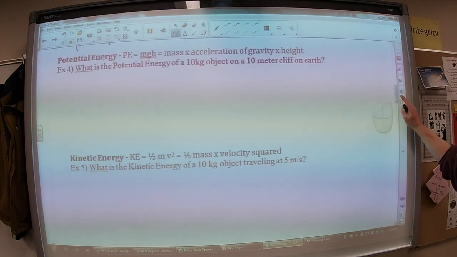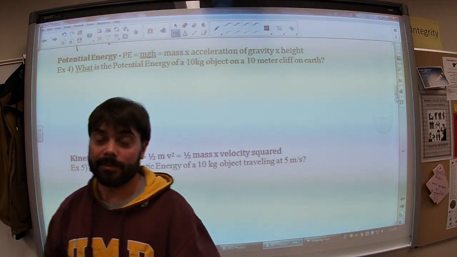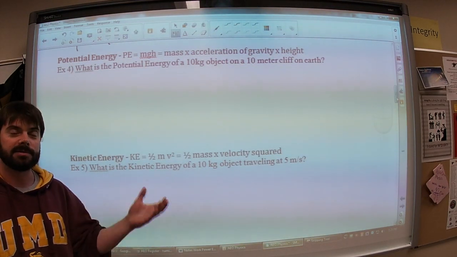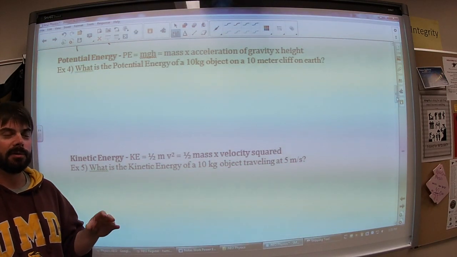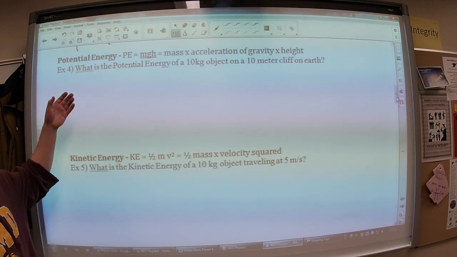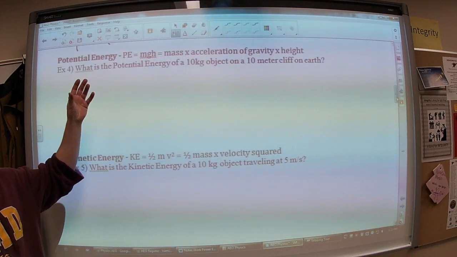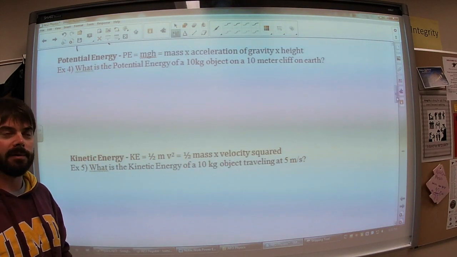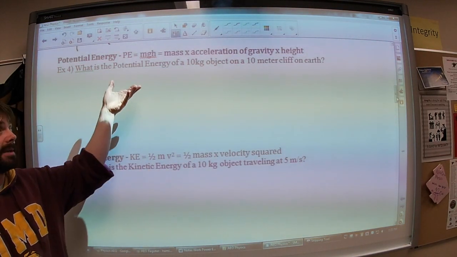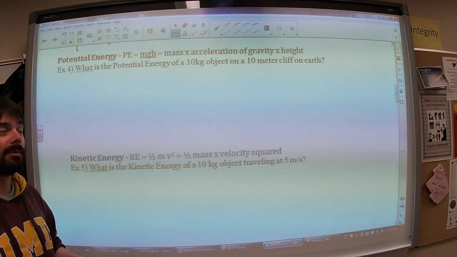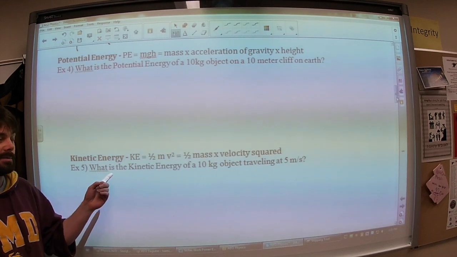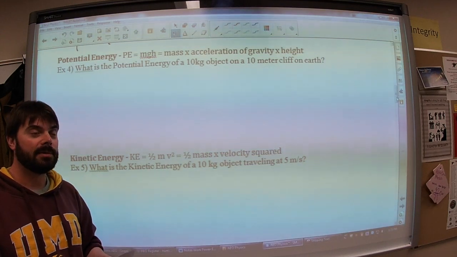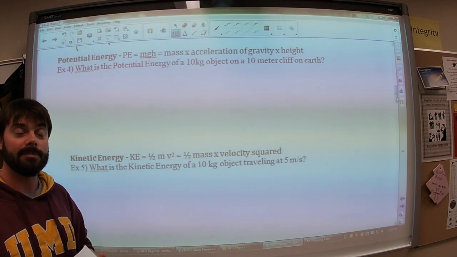Then we're going to talk about two basic forms of mechanical energy, potential and kinetic. While energy can come in a lot of different forms, it can be either stored or in use. So in the world of mechanics, or things that are moving, we would say things have gravitational potential energy, which is based upon their weight, which is a force, and the height that they are above what we're considering to be ground zero. So if something has the potential to fall or slide down an incline, we would say it has potential energy. And anything that's in motion, we also say it has energy, and it's equal to 1/2 mv squared. But if there's no velocity, then that type of energy wouldn't be present.